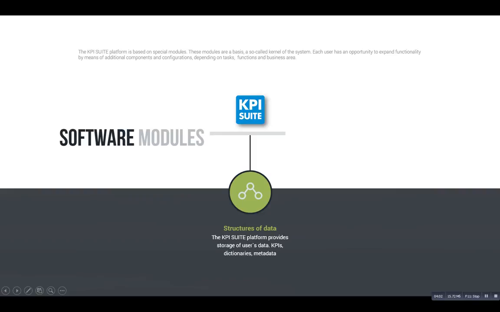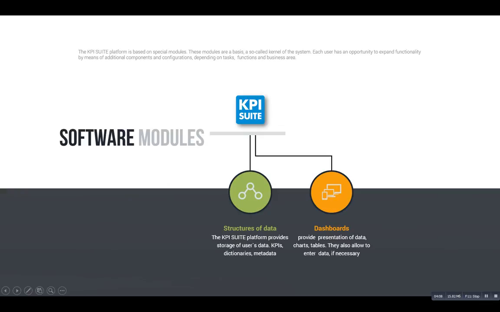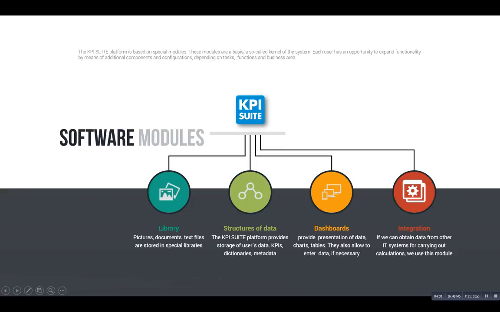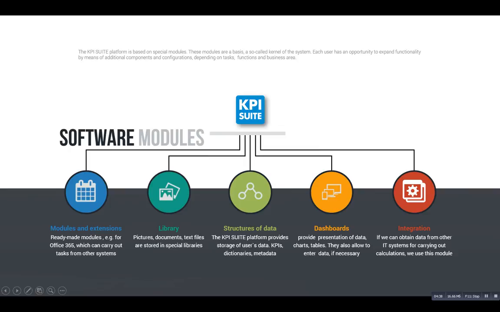For manipulation in tables only, you can use tables and sheets, and you can use the dashboards, which are easy, nice, and user friendly. Libraries keep data, files, pictures for the dashboards, and text files. Integration allows us to take data from the sources we spoke about. The modules and extensions make it easy to work and get fast results.